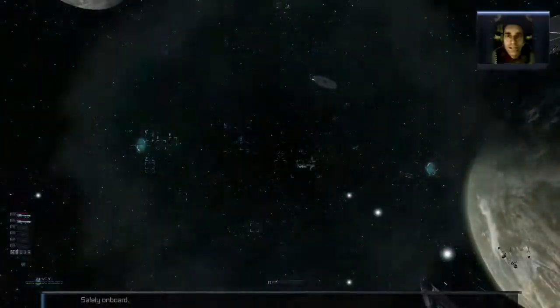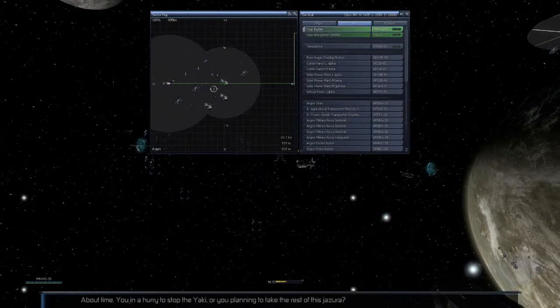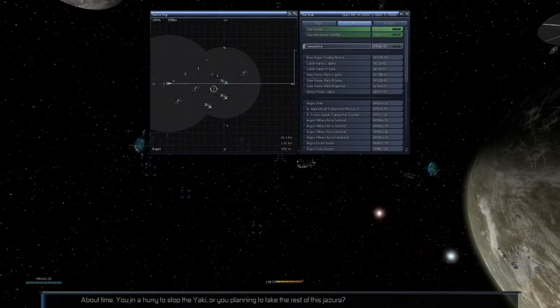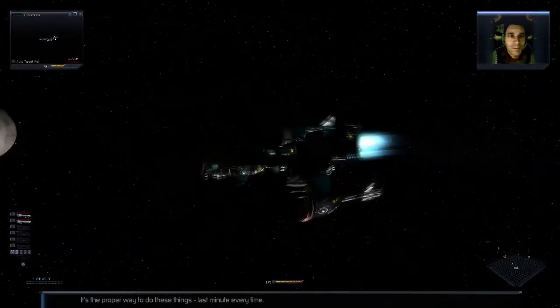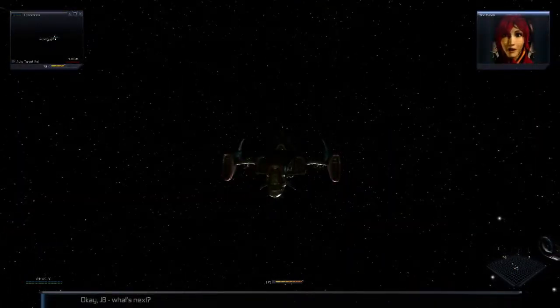You have the crystal? Safely on board. About time. You in a hurry to stop the Yaki, or you planning to take the rest of this Yazura? It's the best way to do these things. Last minute, every time. Okay, JB, what's next?